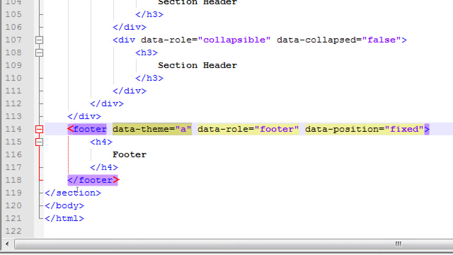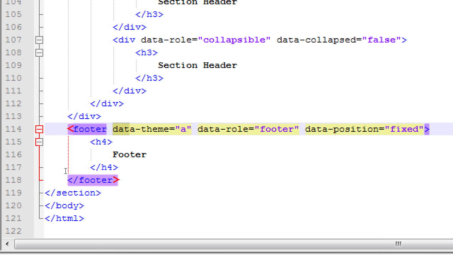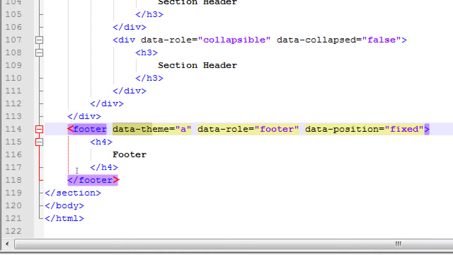But I don't want data theme used actually. I want to keep it as a default. So I want to remove this in all instances. So this will be an example here where we can use find and replace. So let's do this. Select data theme A. Don't forget the opening and closing quotes. Depending on your color scheme, the highlighting might be obvious or not. I want to select data theme A, quote, end quote.